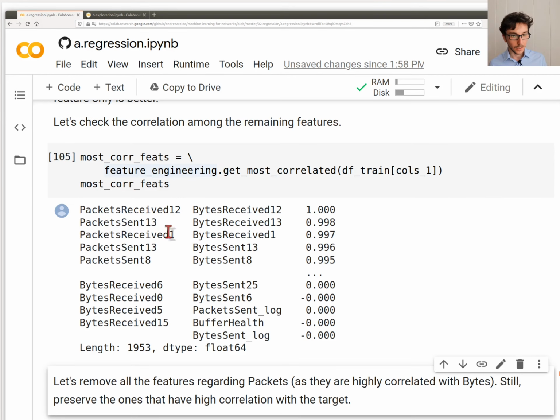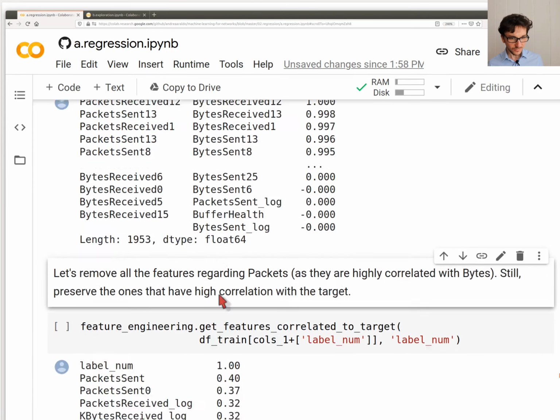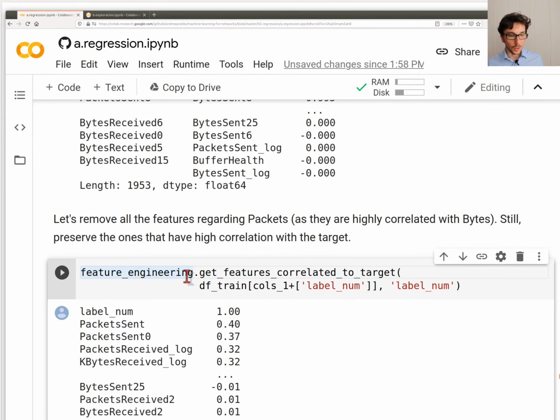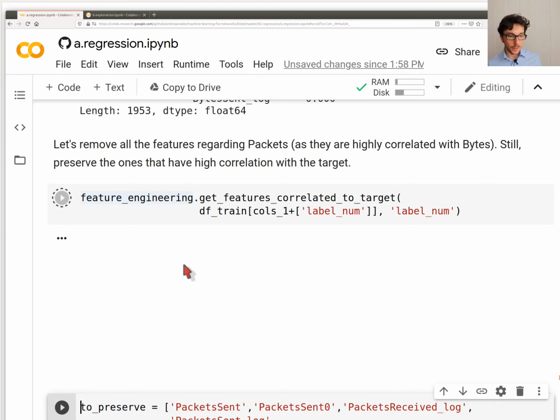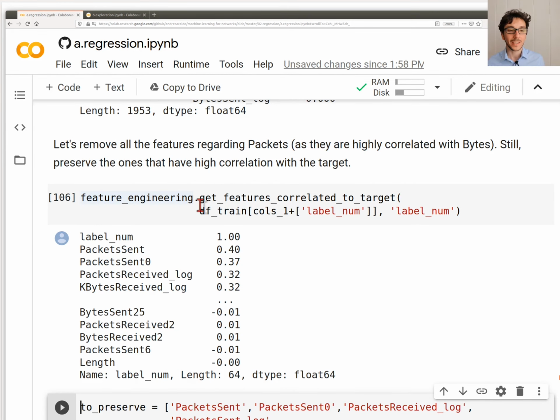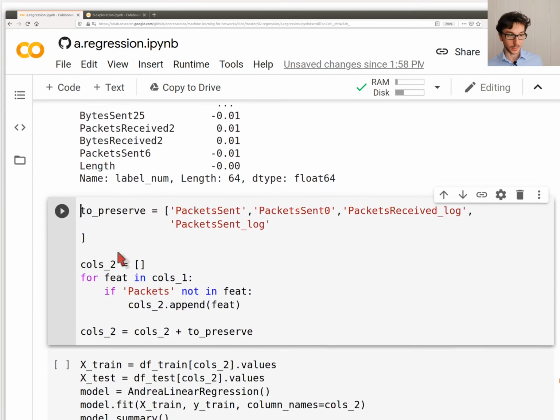So let's try to look again for other collinearity problems. There are still some features that are very highly covariant or correlated, so it may be good, instead of taking them all, to take just a subset, the subset of features that is the most correlated to our target.